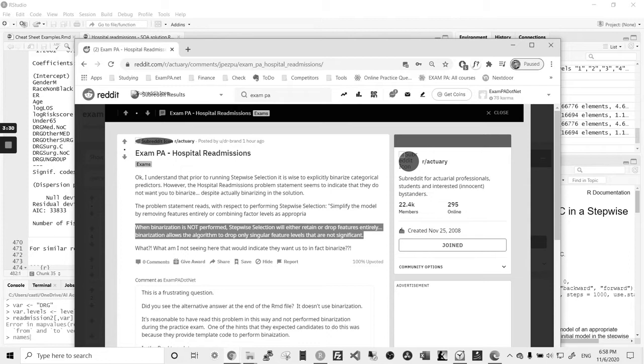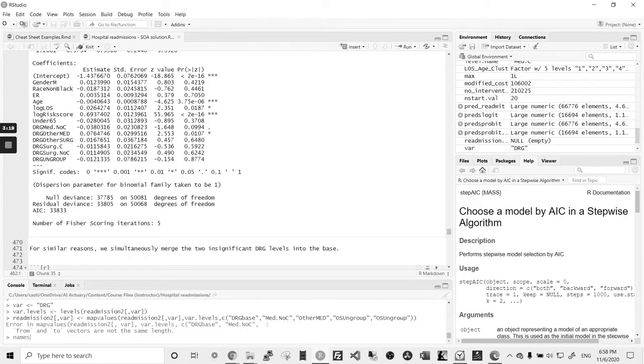So there's another problem though. The real problem is that this exam was from 2018, and that was 2 years ago. So the grading criteria has changed. As you notice from hospital readmissions and especially the student success project statement, not all of the questions were reasonable with respect to time constraints. Really, they take too long. The questions probably weren't even timed when they designed them. And so if you were to add those questions to a current exam PA, it would just cause a lot of confusion, and I don't think anyone would be able to answer them correctly.